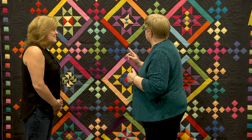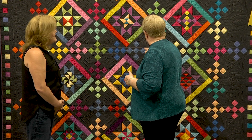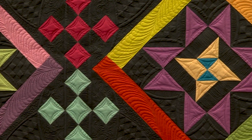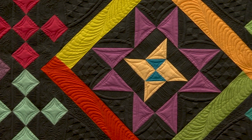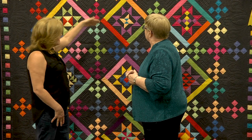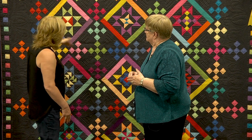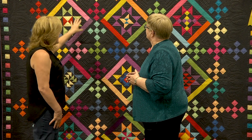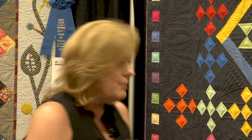You've really changed the focus of that block clear out with your quilting, haven't you? Yes. Your quilting is beautiful — I love the secondary designs. Thank you. That's what I was trying to do: rather than having a quilt on the diagonal with a block here and a block here, I tried to make the focus so that this was the block, pulling the designs out into the corners so this area became more of a sashing instead of a block.